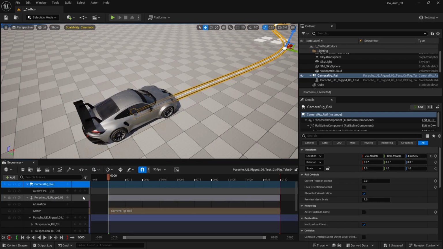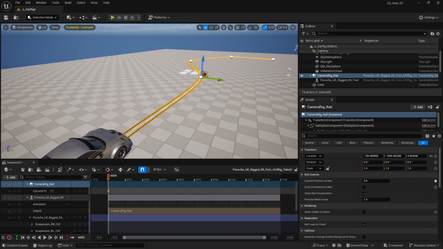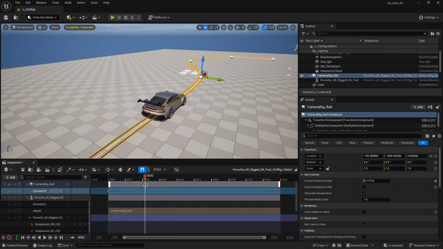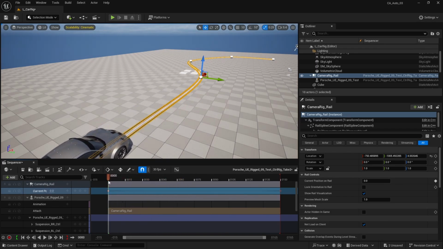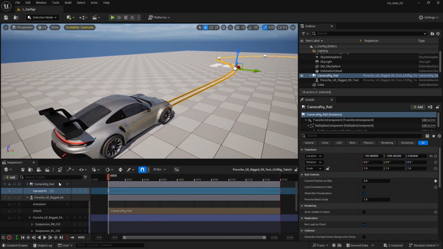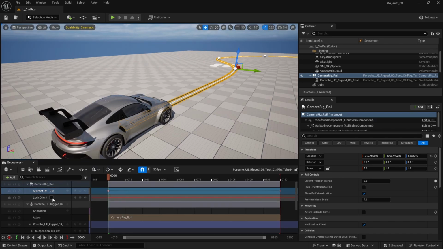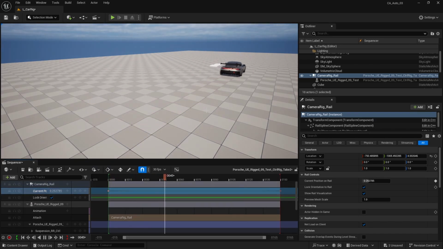What this allows you to do is set the position of the car within the spline between 0 and 1. So 0 is the starting position, and 1 is the final position. In this case, I set it to 1. Technically it works, as you can see things are moving, but of course the car is not rotating properly, and the reason is that we still have to lock its orientation. So if you go back to the rig rail once more and add the lock orientation to rail, the car should now be moving perfectly fine.